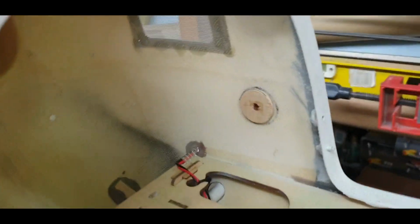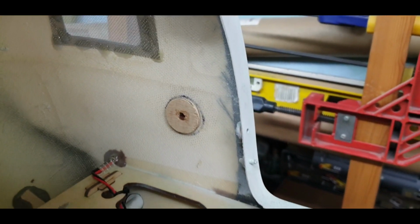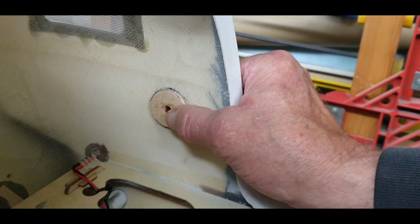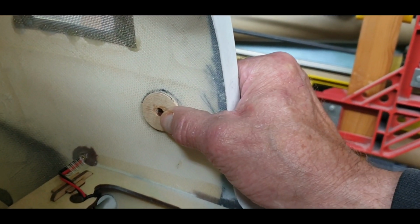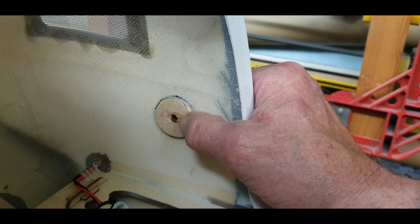What I'll do, see here I've glued two rings, only like 3mm light ply wood, to the fuselage. You want the pick a brace, which is the most flexible. As you can see, it acts like a diaphragm, but I've bonded these on with a flexible glue.